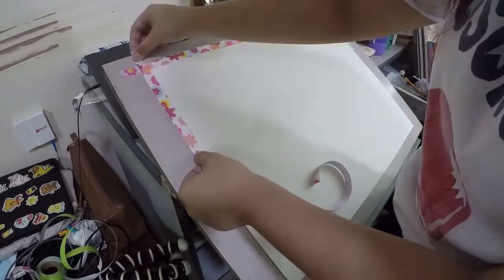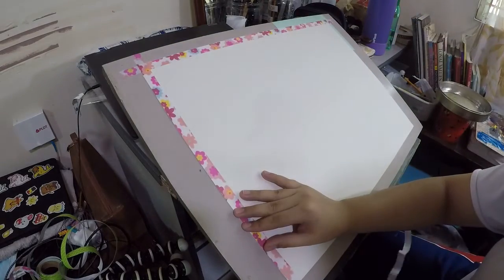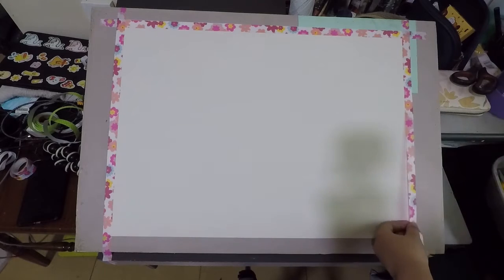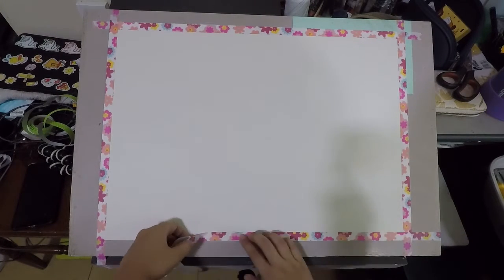Yan. So, I tend to prefer using cloth tape since I can reuse it again for other watercolor projects or gouache works. So, instead of one-use paper tapes. So, yan.